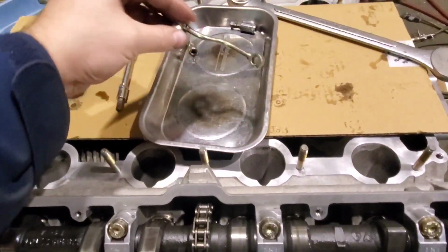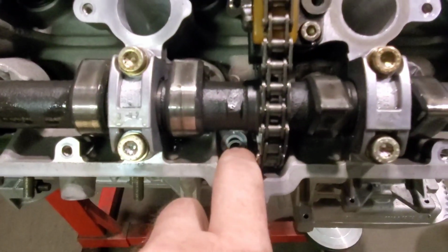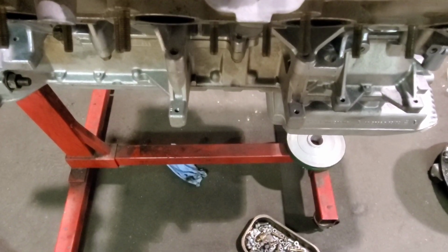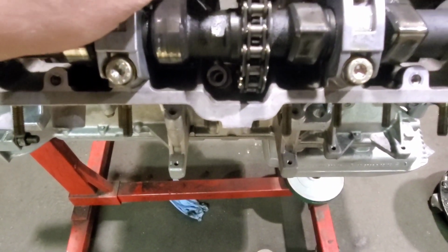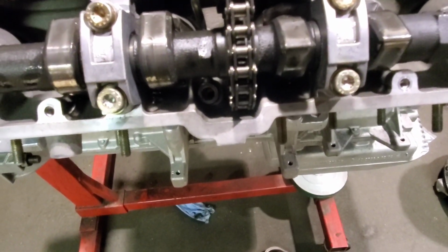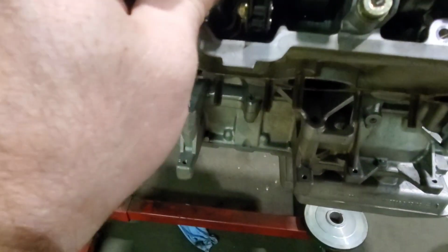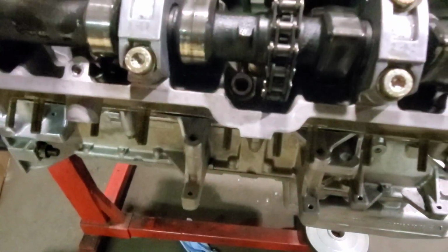So again, you take your oiling tube, and you want to make sure that your crush washer is roughly in position. If it doesn't want to stay, or you feel that you can't do it with it in there, or that it's just not going to be able to come back up and into place, you can always put a smidgen of grease on the washer, and then you can stick the washer into place and it will stay in place a lot easier for you. But as you can see, this guy is slightly out of place. So what you can do is just even take the socket and pull it up and into place, and the tube should hold it there a lot nicer, as it has.